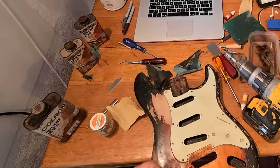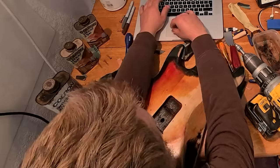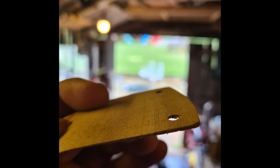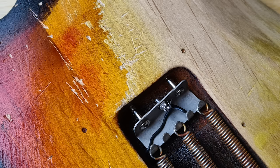So yeah, once I'd finished relicking the back of the body, I could begin putting it back together. I got rid of the plastic shim in the neck, and I made an angled shim out of hardwood just to maximise resonance, and when I put it back together and set it up, wow, it's a really nice guitar now.